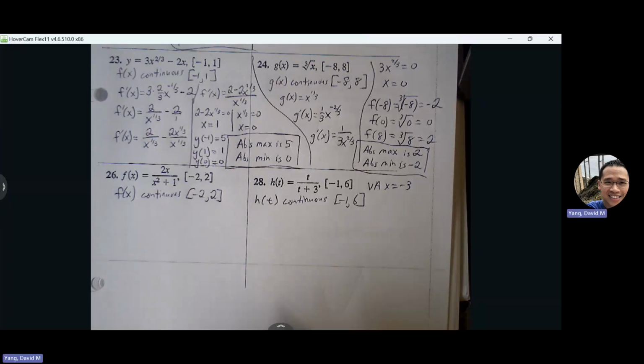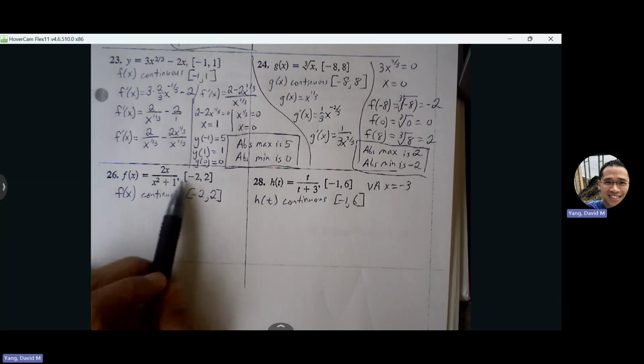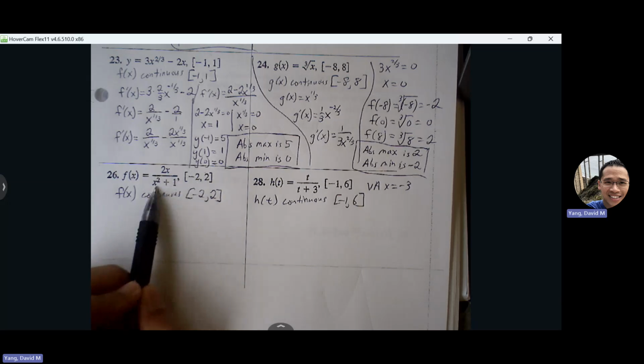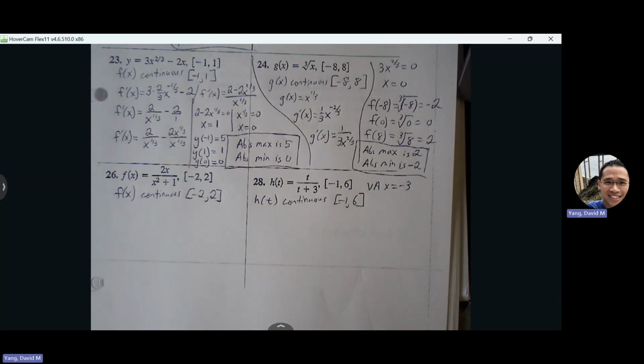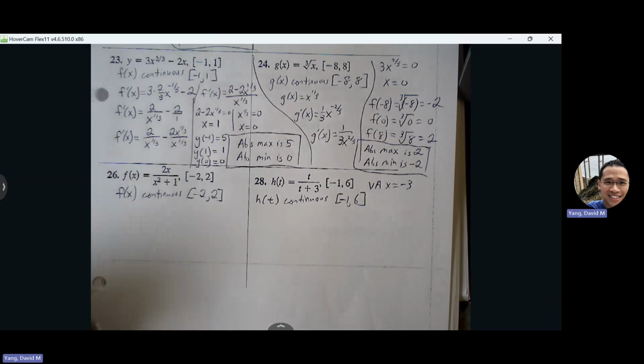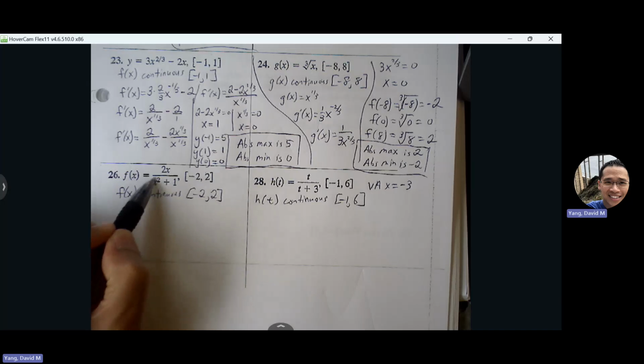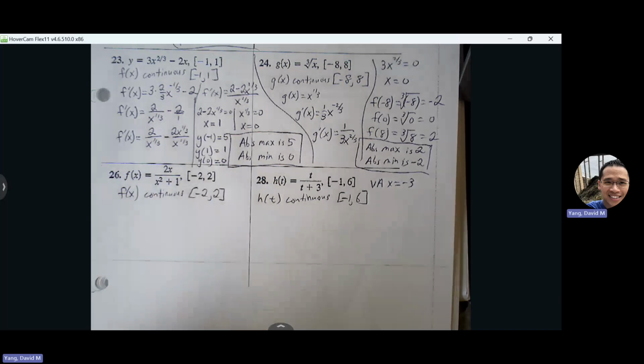For 26, if we set the denominator equal to 0, what if we get imaginary numbers? Right, there is no real number that can cause this to be 0. In this course, complex and imaginary numbers are not part of what we do here, so we don't have to worry about it. Technically, imaginary numbers can cause this to be 0, but for this course we're only dealing with real numbers.